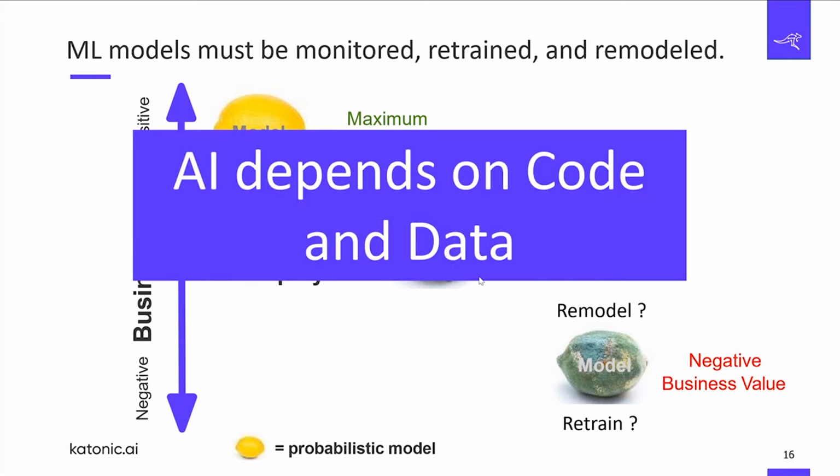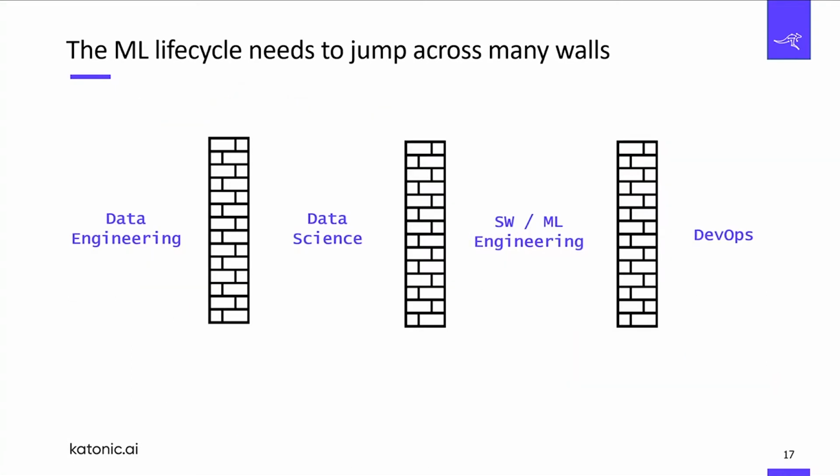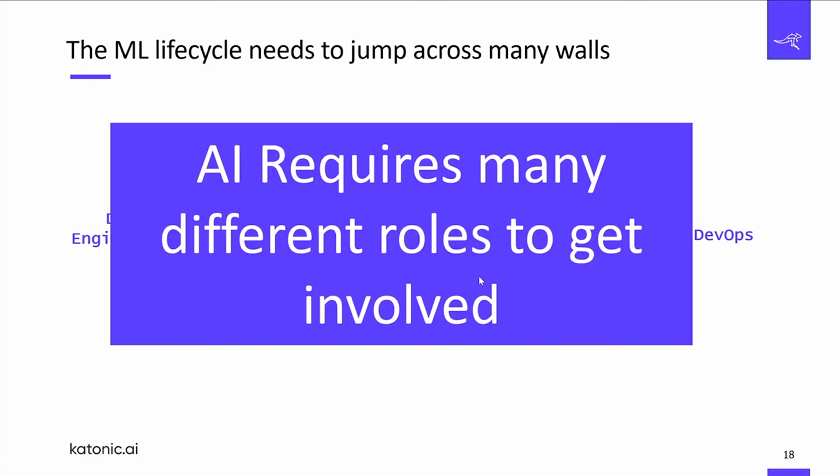So AI is a function of code and data. And because AI is a function of code and data, you need data engineers to bring the data to the data scientists. You need data scientists to build the model. You need machine learning engineers to convert that model into pipelines. And then you need DevOps and IT operations to manage that, and you need the business to validate that. What it means is that AI requires everybody coming together, and if you don't have an appropriate system or a platform to bring them together, it is going to be a big nightmare.